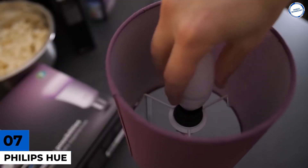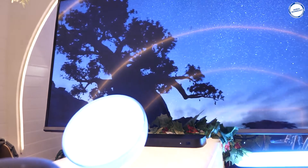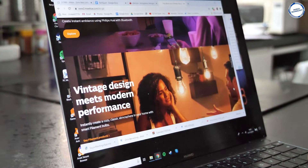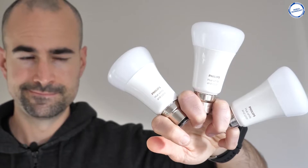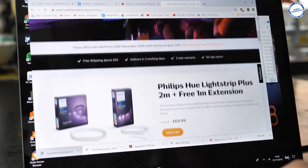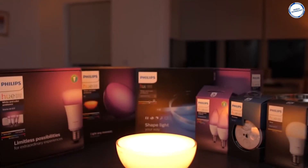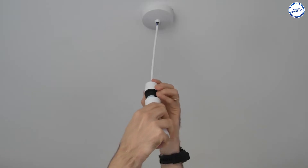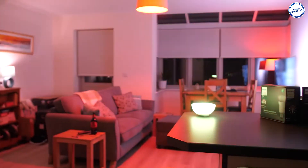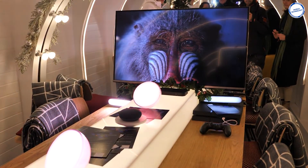Number 7: Philips Hue. There are many smart bulb brands to choose from these days, and which one is right for you will depend on what other smart products you have in your house. There's no point in buying the whole Hue kit if you've already got Hive, because you can use their existing hub and get the cheaper Hive bulbs. Overall, though, Philips Hue is undoubtedly the most full-fledged smart lighting platform, because you've got an immense array of different bulbs, fittings, and mounting options, which makes it far easier to integrate smart lighting into your existing decor — and secondly, just because it works really well.